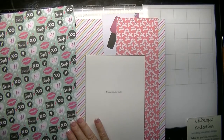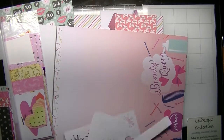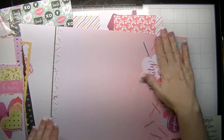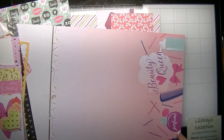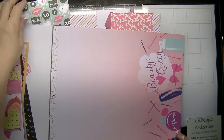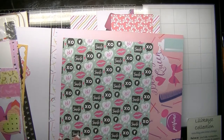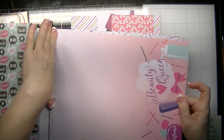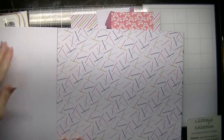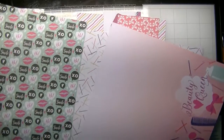So I was thinking, do I want a busy cover so that I don't have to do anything to it, or do I want this cover? I really love this pink, so maybe I'll do this cover. I really like this cover. X's and O's, kisses, decisions. I want to see if I could get, you know what, I'm going to use this one. This is perforated, so I could just fold it and pull it out. Alright, so we're going to use this one.